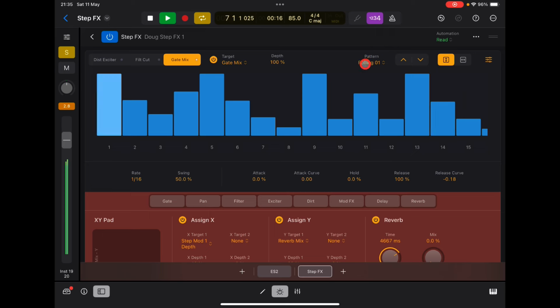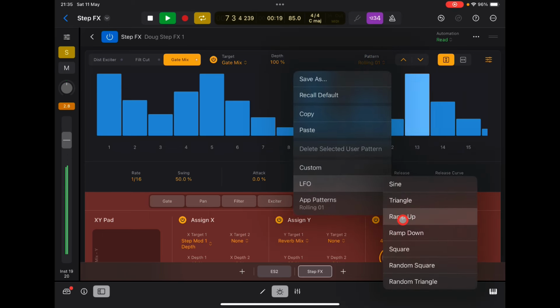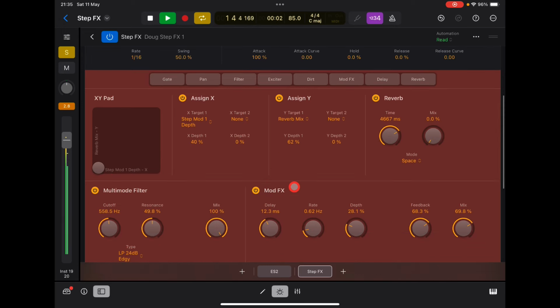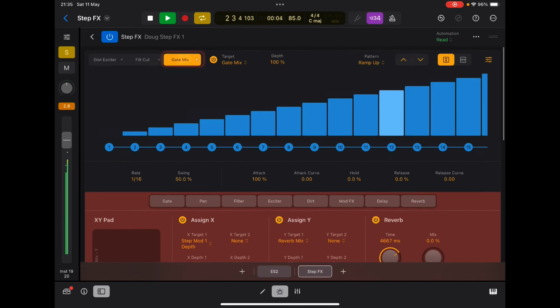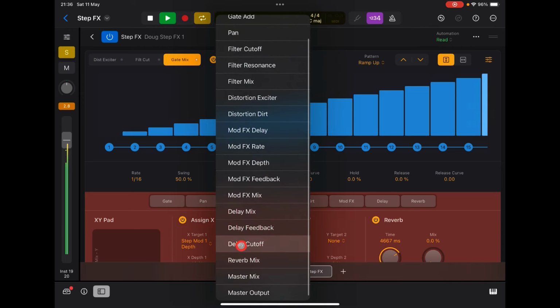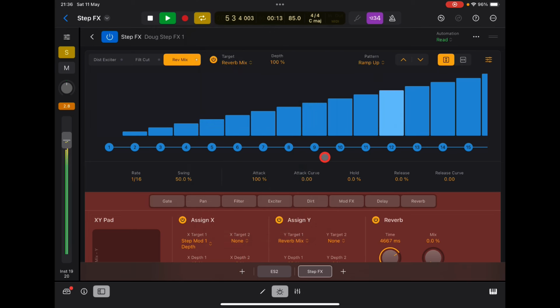Let's use this and go with an LFO shape of a ramp up, right? Let's assign this gate mix here to the reverb mix. Hear that? Now you'll really hear it if I take some of these as not ties.